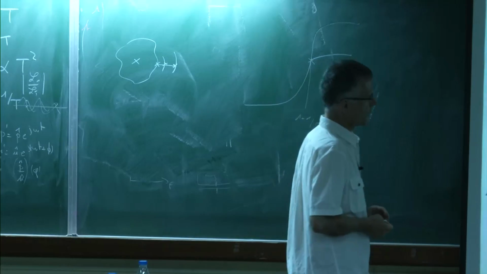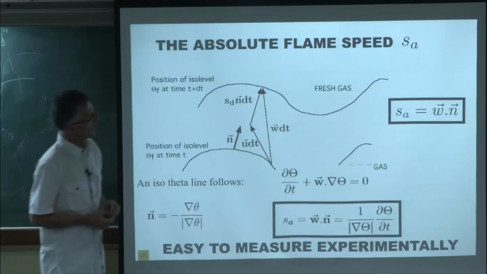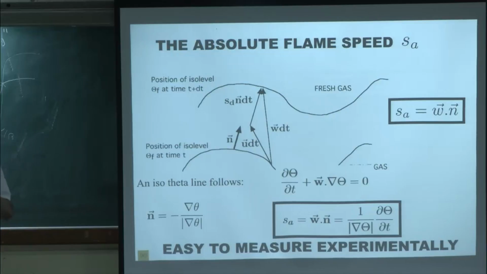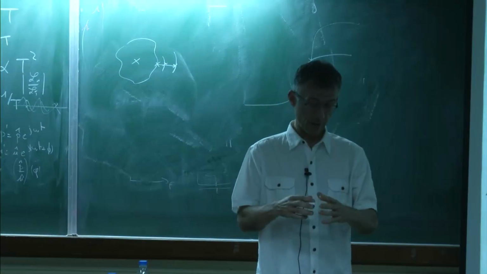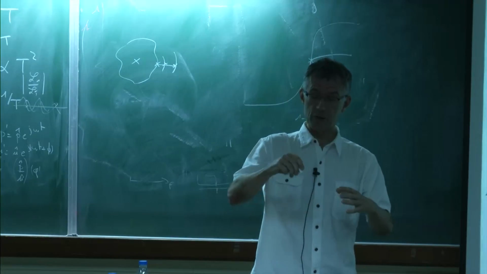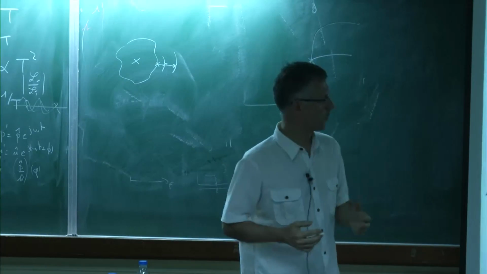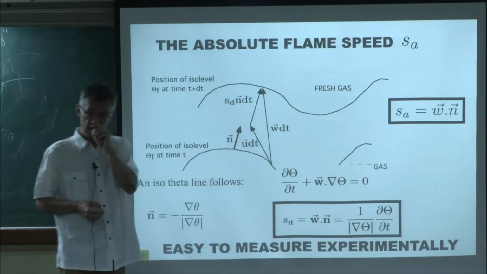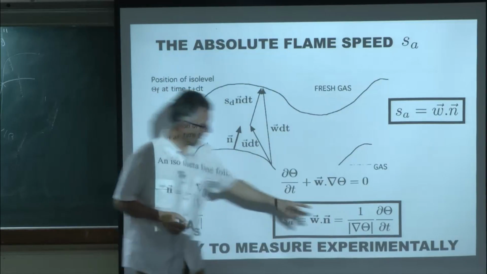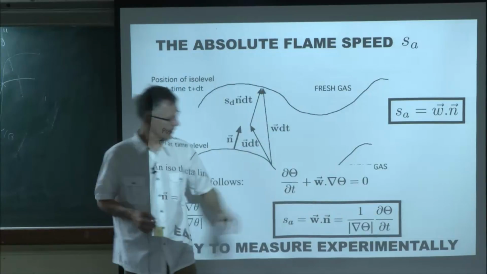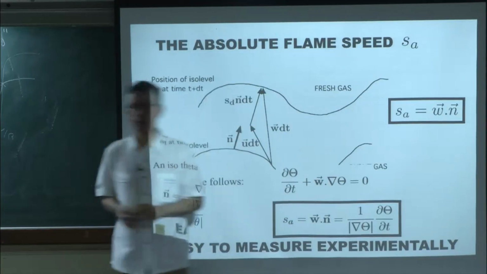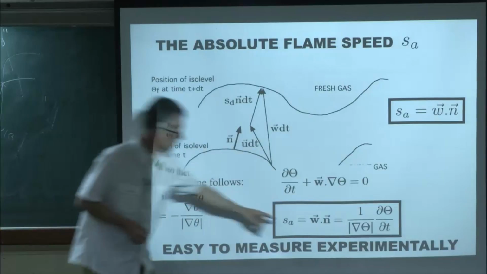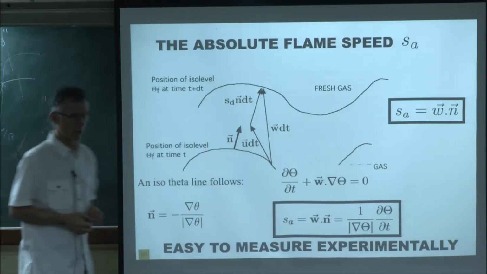Now, this question of the absolute speed can be addressed in different ways. In a laboratory, it's normally an easy thing to do. If you have, for example, a spherical flame, you see it growing, you just measure the position of the flame front, and that gives you S_A. If you are using a simulation code, it's actually something you can back out directly from this expression, 1 over the gradient of theta multiplied by the derivative of theta, where you can directly get all the terms in the code. So in a numerical code, you can construct this directly from the different terms of the conservation equation.